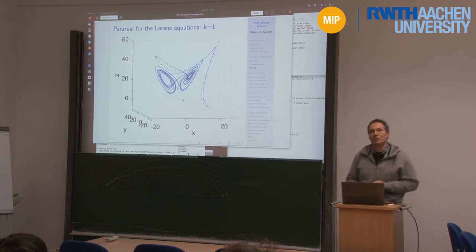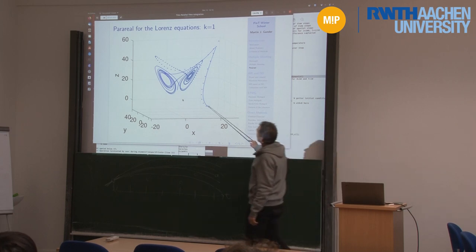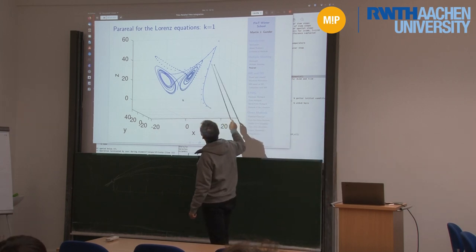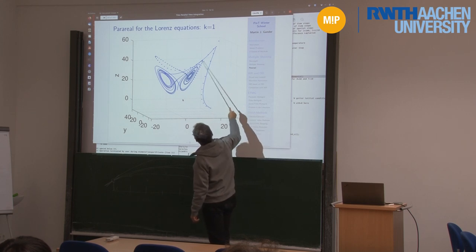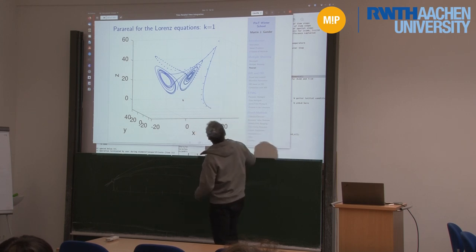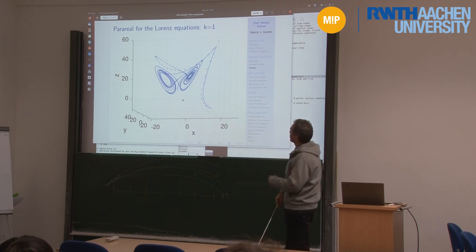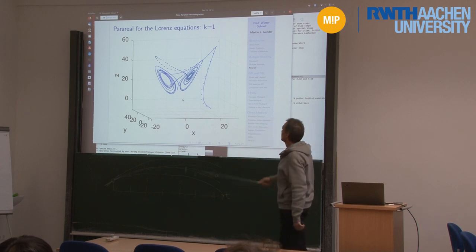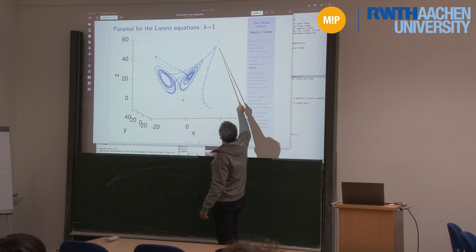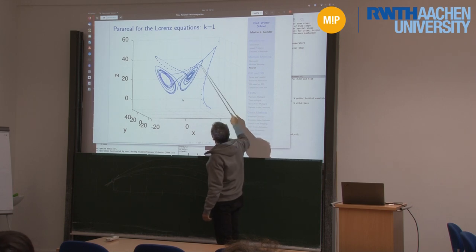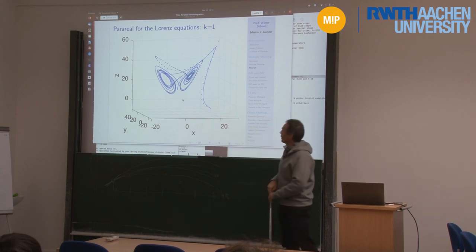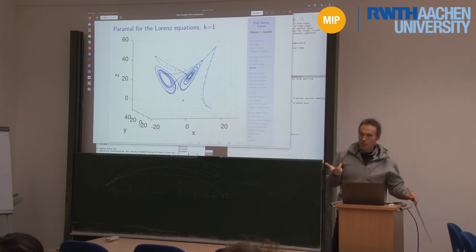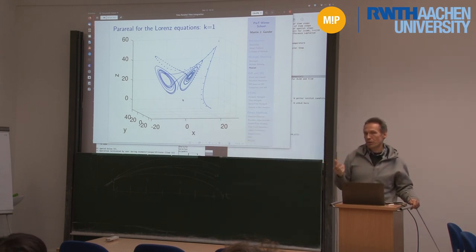So I show you how this works for Lorenz's equation. That's what Ekman said I should do. Here is Lorenz's equation with the same solution I've shown you before, same starting value. In the blue dots, this is the parareal approximation, and it's the first one, so it's just the coarse solver. And you see it's pretty much wrong. It's completely in the wrong butterfly. It just goes anywhere. And now I run this parareal iteration, which is very cheap, because my coarse solver costs nothing here.